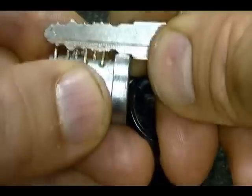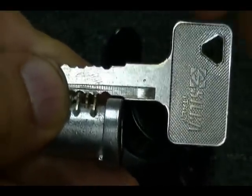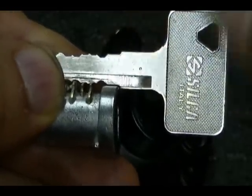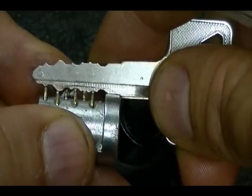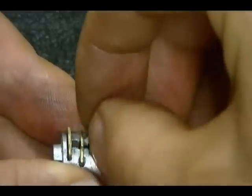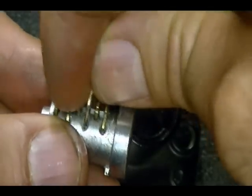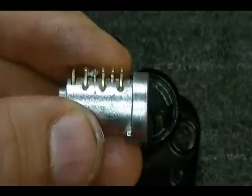And what you can do with that information, let's say for instance you're afraid somebody got a copy of your key, you can take your key to a locksmith, have them cut a new key, but tell them to swap this cut with this cut. Then go back to your lock cylinder, see which wafers those cuts affect, and then you can take the wafers out. They just lift out. Be careful, there's a little spring that goes along with them. Spring is right there. And then you can just swap wafers, and what you've basically done, if you do that to all your locks, is end up with a rekeyed lock set and a new set of keys.